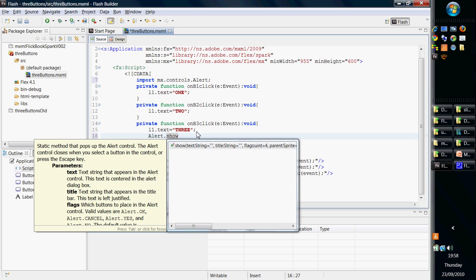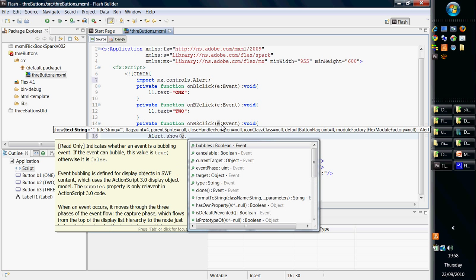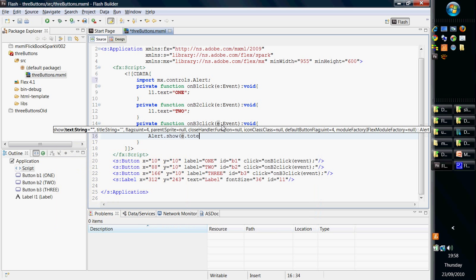So I'm going to use E as the identifier, and then I'm going to use its toText function. Oops, yes, it's toString. Here we go, it's the toString function, and the other argument is the title of the alert bar.